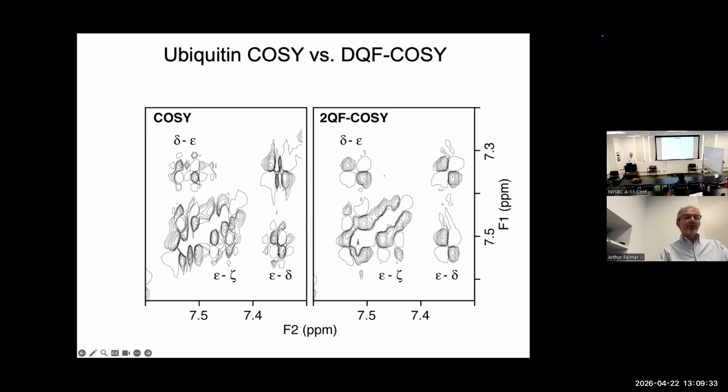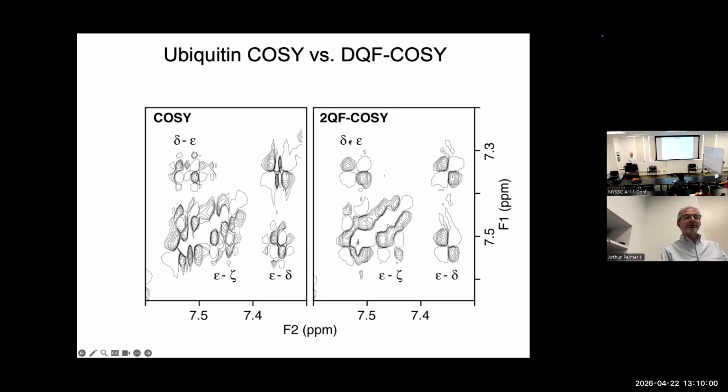They have this kind of four-lobe structure, and the diagonal is dispersive. So if you get close to the diagonal, the dispersive tails are of huge interference, and one applies very strong sine bell window functions to try to cut the tails. But of course, that has other distortions in the spectrum.